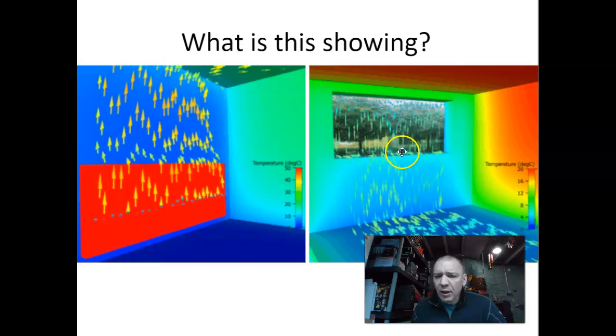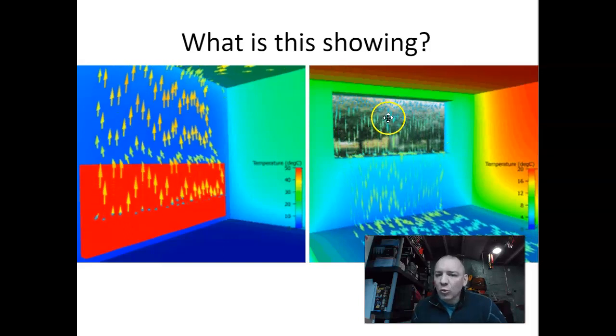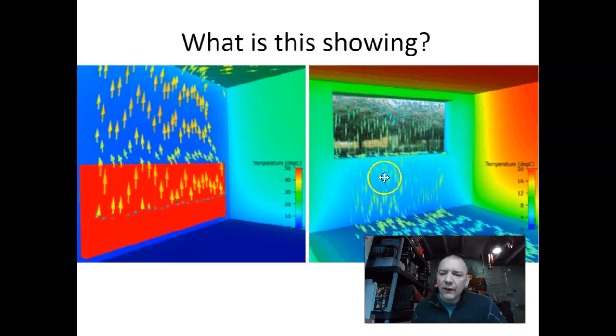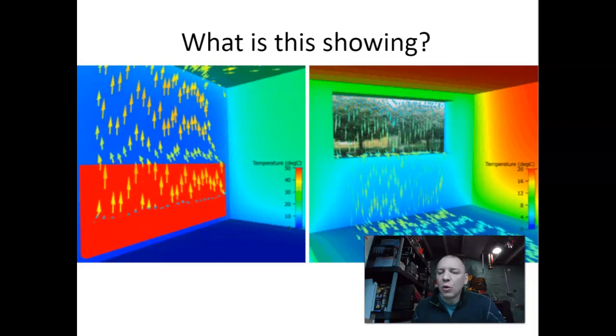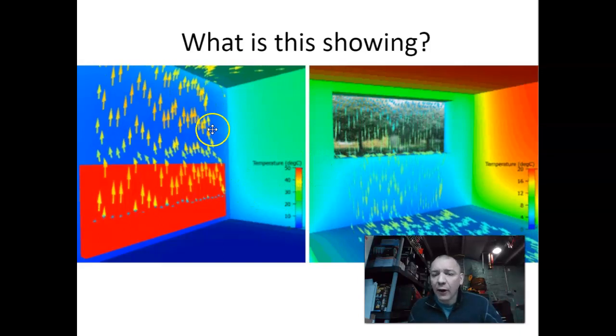Same way over here, we have a window. Windows are usually cold. If you feel them right now outside, the window will feel colder than the wall. They're not as well insulated. And you can see here how that cold window cools down the air that's next to it, and that cold air gets more dense and sinks and makes a current of air running across the floor. If you put your hand along the floor underneath a window, a lot of times you can feel this cold air running through your house, especially in my old house. It's very drafty. So this is showing how heat can move through air that's moving.